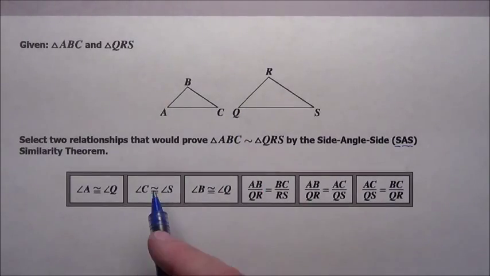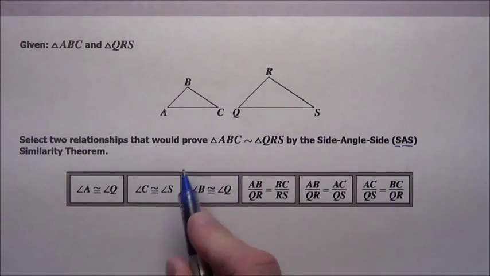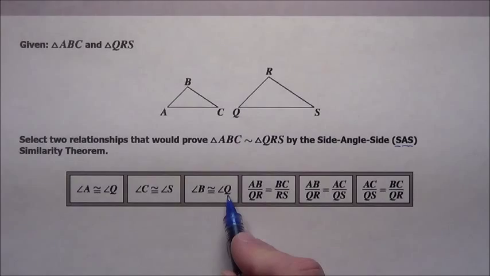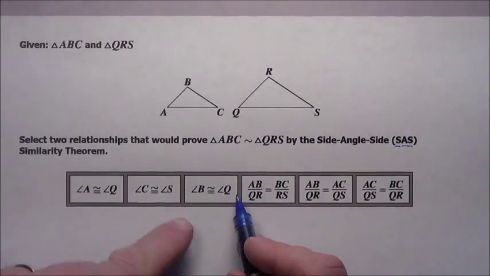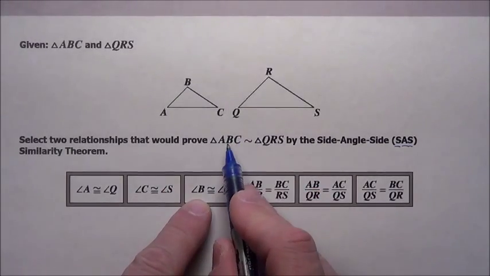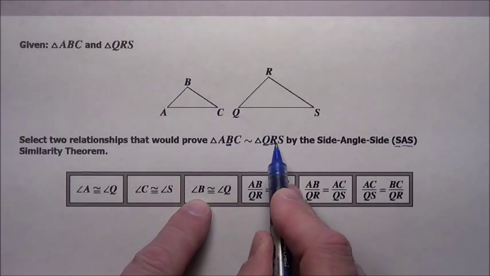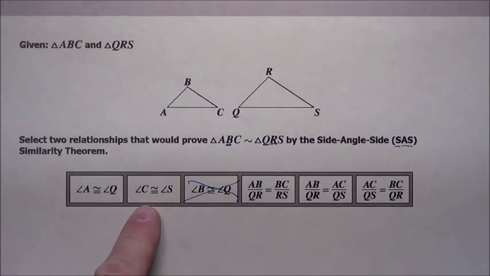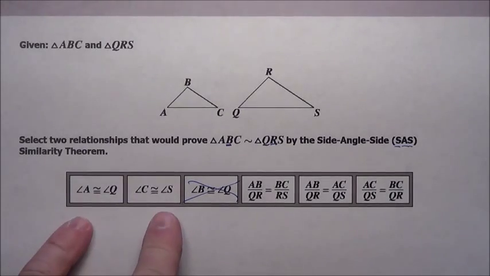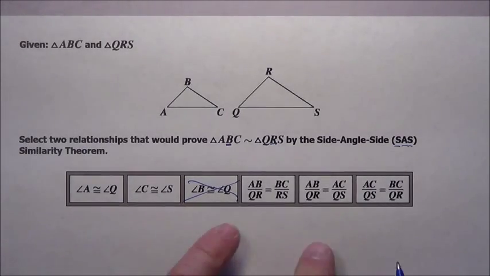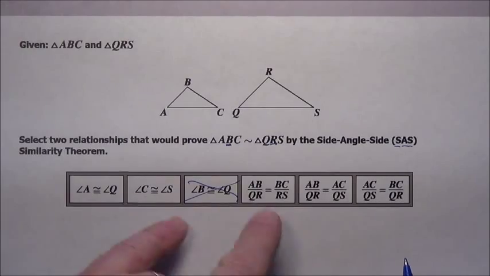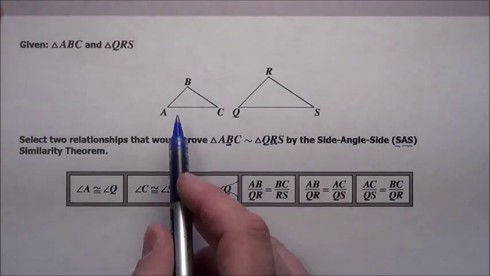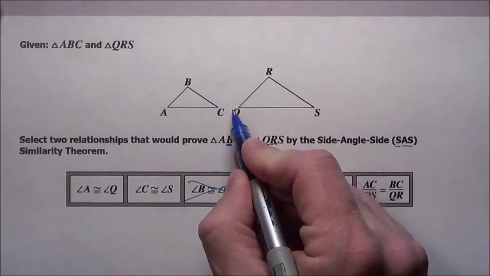A matching Q, I do need A and Q to match, true. C and S matching, I do need that one. And B and Q? Well, you can see B and Q aren't matching. In this thing alone, it said B has to match R, so I know that's out. C matching S, that's still one of these two. So I need the angle bit, one of these guys, and then one of these over here. Well, let's see. Notice that I need AB to correspond to QR.